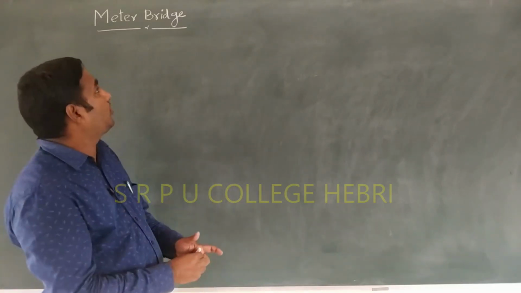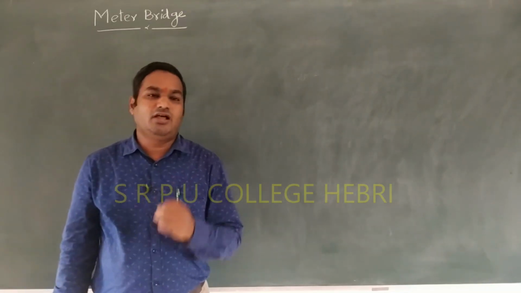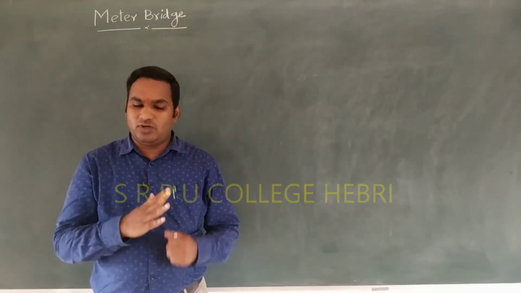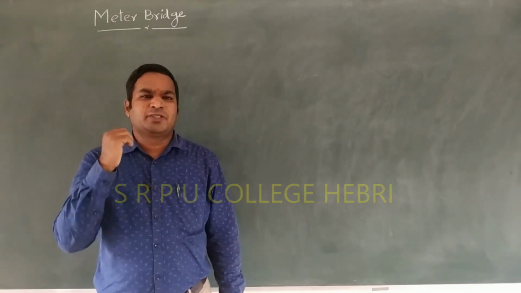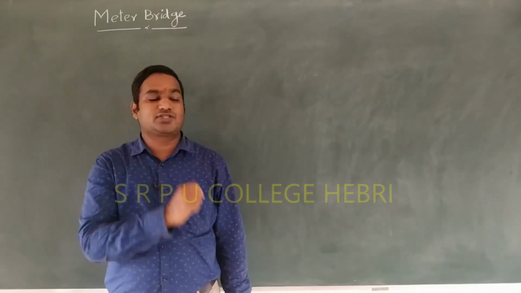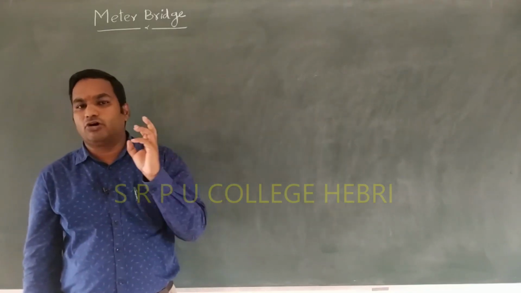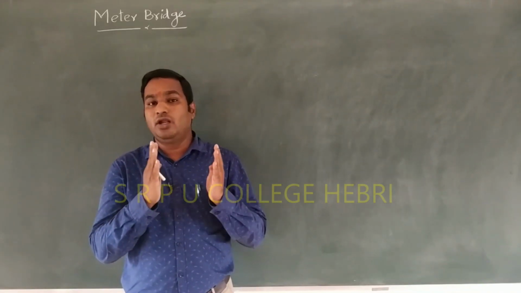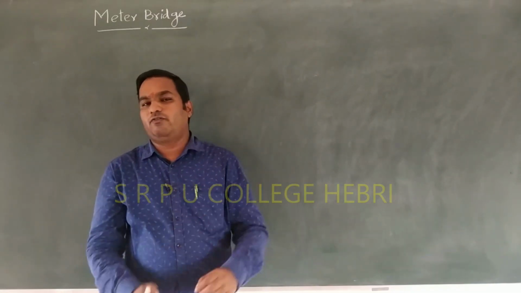We start with the new concept, the meter bridge. Dear student, related to the meter bridge, in second PUC we are going to discuss nearly four important experiments. One is related to series and parallel combination of resistors, and the other is related to resistivity, to calculate the resistivity of the material of a wire. We are going to make use of the device called a meter bridge. This instrument is mainly dependent on the Wheatstone network or Wheatstone bridge. Not only that, by using Kirchhoff's law, we are going to think of the meter bridge.